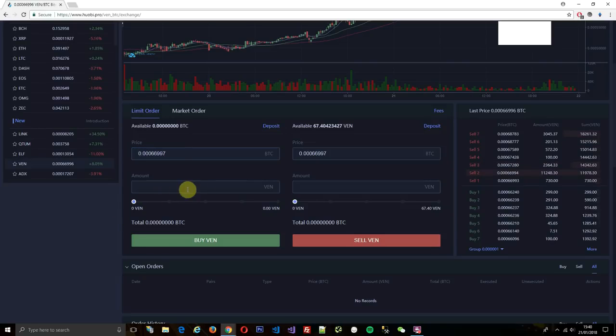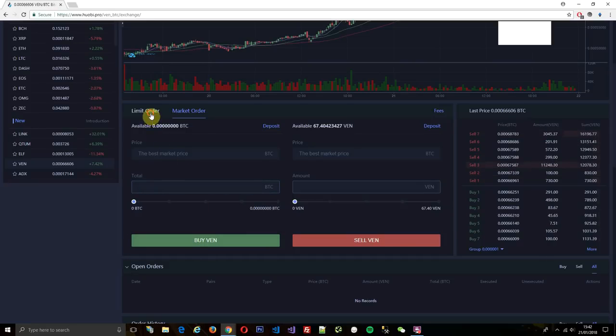So then we can choose the amount of Ven that we want to buy. So we just want to buy 10. And that tells us how much Bitcoin that's going to cost. And we can click on buy Ven. If you're not interested in selecting a currently offered price from here, and you're also not interested in setting your own ideal price to buy it at, then you can just click on the market order tab and the price will automatically be the best price that someone's selling it at. So it's best if you have an idea of the exact amount of Bitcoin, for instance, that you want to spend. So you just enter that figure in and click on Buy Ven.